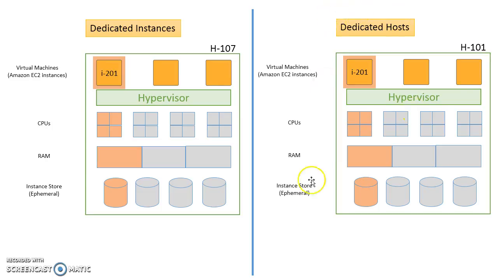It is important to understand that in case of dedicated hosts, because you are blocking the full host, the billing is going to be for the full physical host, right? Let's say I am blocking a box of M4 type. That means I will be paying all the time for the complete box of M4 type, right? It is up to me whether I am utilizing it completely or not. I have blocked this full physical host. Whether I am running 4 EC2 instances in that or 3, that is up to me. But I have blocked the full physical host, which means I need to keep paying for that completely.